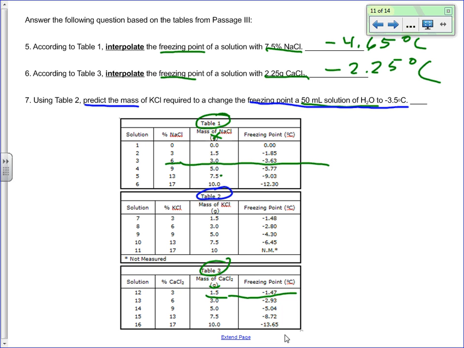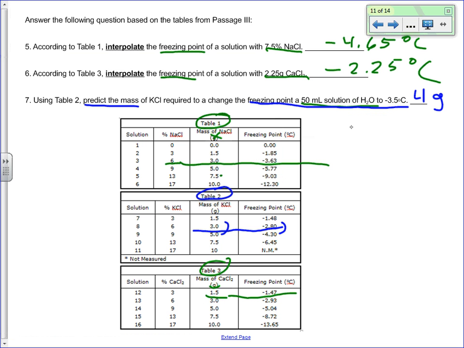Then I look at the freezing point, to see if I see 3.5. Negative 3.5. Yep. And I see it's not there. But I also see that the mass of 3 has 2.8 and the mass of 5 has 4.3. So 3.5 is between them, so it would be between 3 and 5, which is 4. Nice. Perfect. Between these two numbers, that's how you get your answer. Nice work, which is 4 grams.